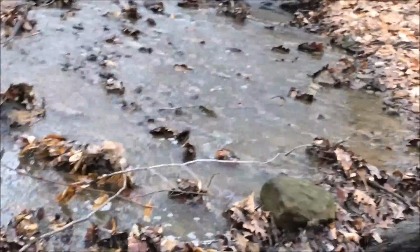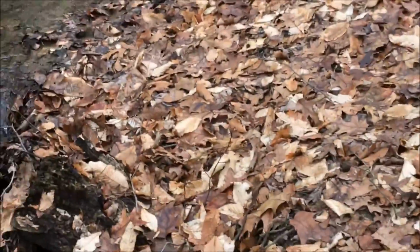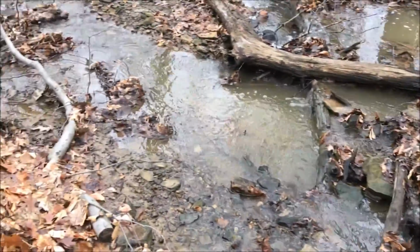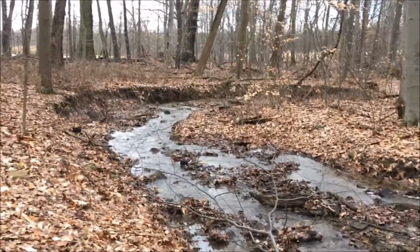I know this video isn't really much, but I just really wanted to show you guys how fast the water's moving and everything. It rained for, what, 3 days straight, I think? Right now it is Sunday, so yeah, it rained Saturday, Friday, and Thursday. So yeah, that's basically all I wanted to show you. But if you guys want to see more random things, there's probably more down that way.